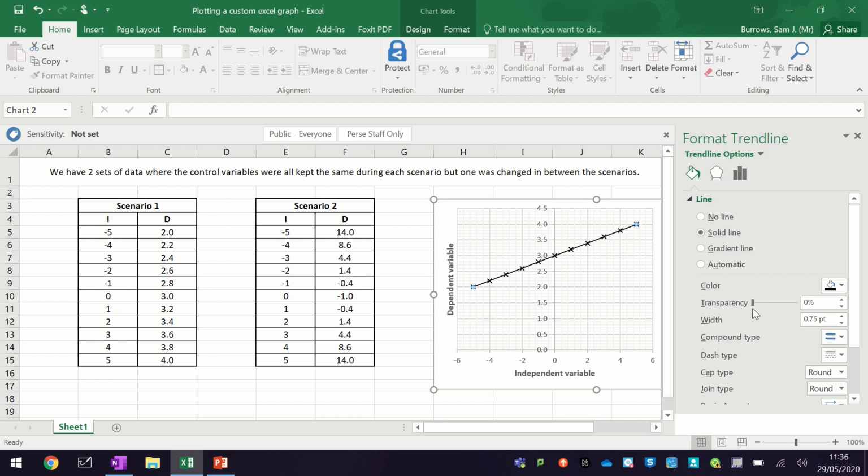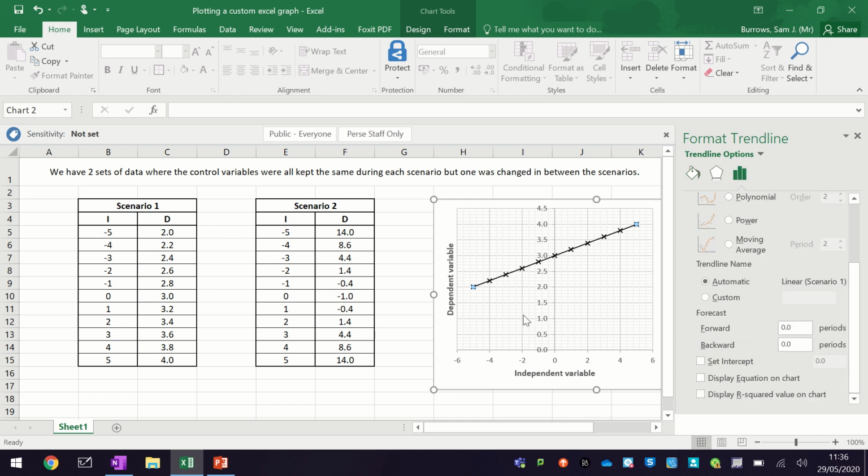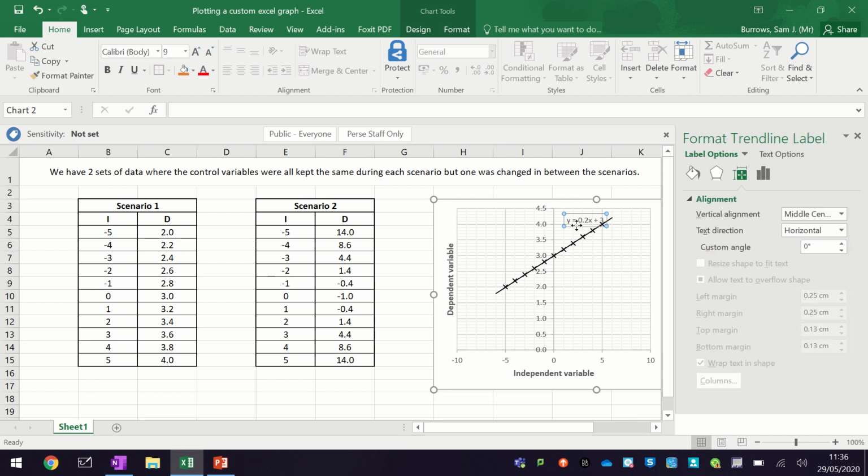Let's change how thick it is, and we need to change it so it's now a straight line of best fit. If you actually want to change things about the line other than its appearance, we go to this bars one. So you can see we can change it to different shapes. We can also say we want to get it to go all the way up to plus 6. We could forecast it forward a period. And we could also forecast it back a period. And we can also display its equation on the chart. So we can get it to say, actually, this line has this equation, which is a nice feature.